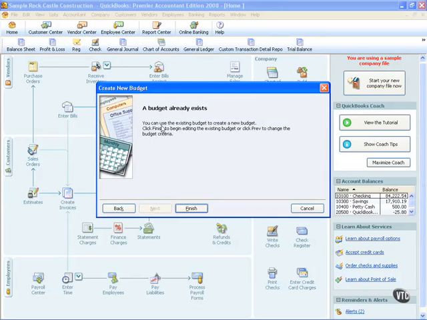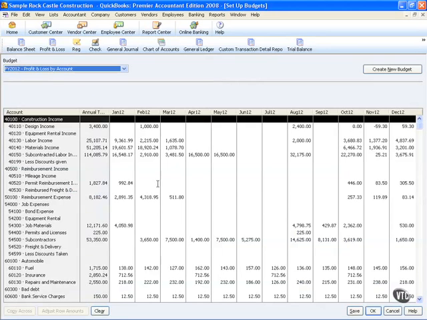On the following screen, it tells me that I can use the existing data if I want to. When I say finish, you'll notice it pulls in prior information. Now the idea here is that it looks at what we have done in the past and averages it out per month. However, one of the difficulties that we have to watch with budgeting is that we really want to show the true cost drivers for the expenses.